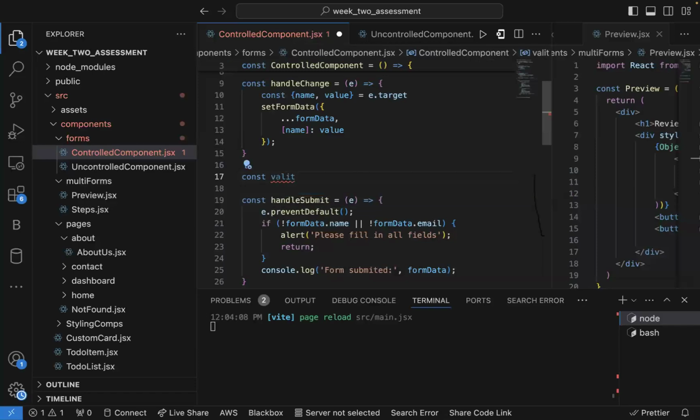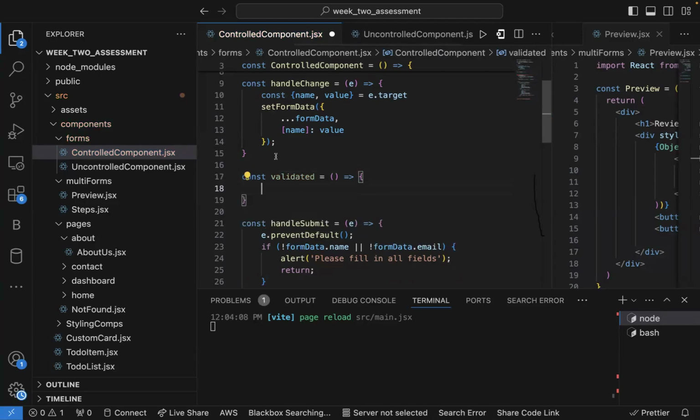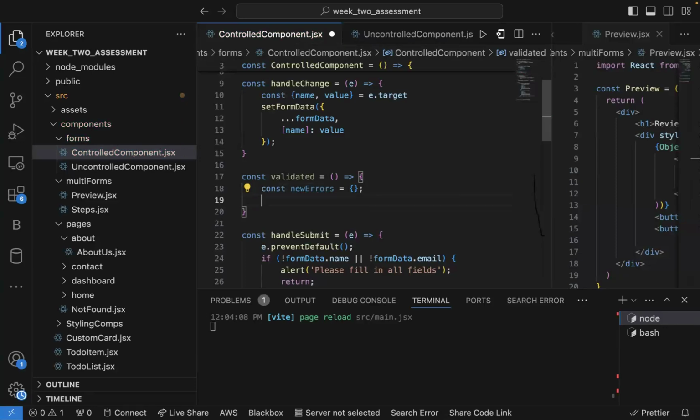So let's call this validated, and we have our arrow function. Then for validation, let's have newErrors to define all our error messages, and let's give it an initial state of an empty object.